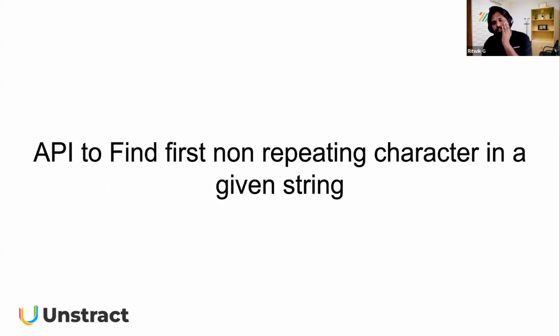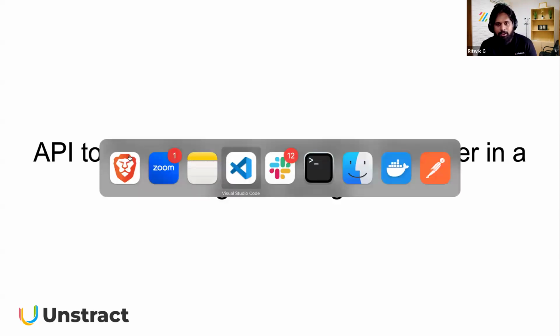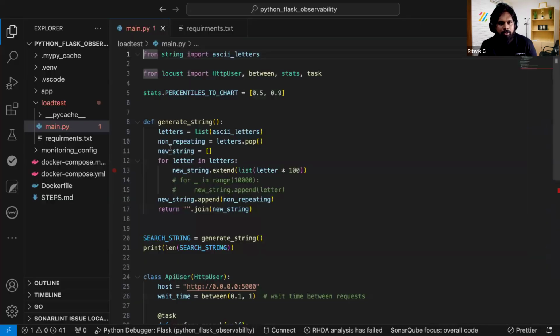We'll go hands-on, right? So basically, what I have done is I have created an API. If I had interviewed you, you might be familiar with this question. This is one easy question I always used to ask: find the first non-repeating character in a given string, right? And I have made it into an API, and we'll try to test it, and we'll see how we can fine-tune these things. Okay, so let me move over to my code.